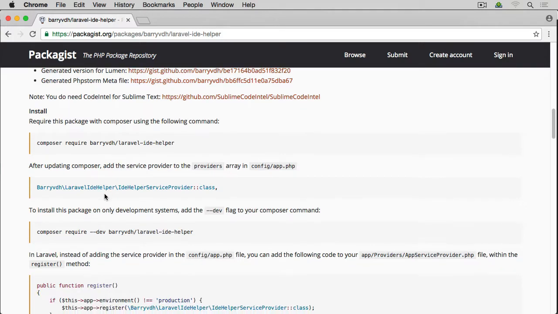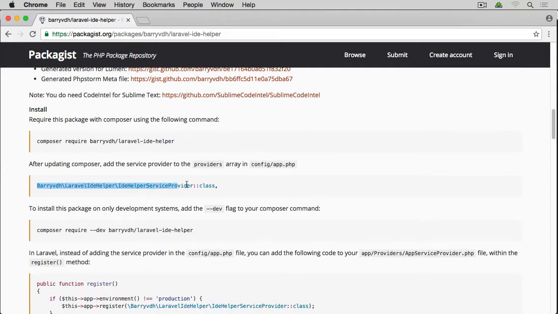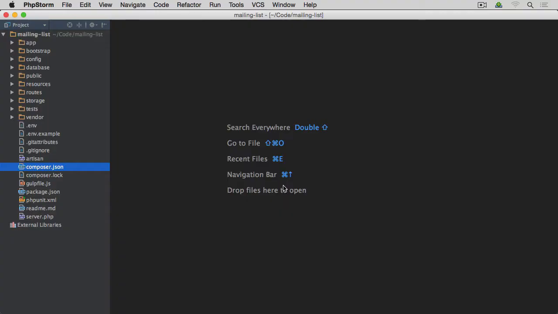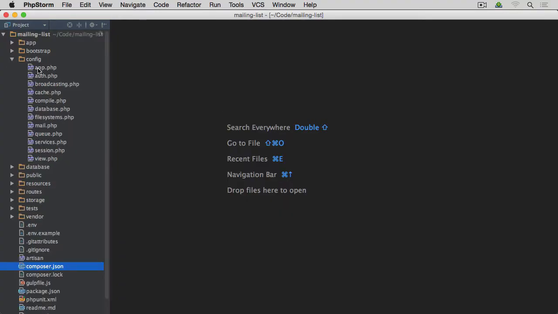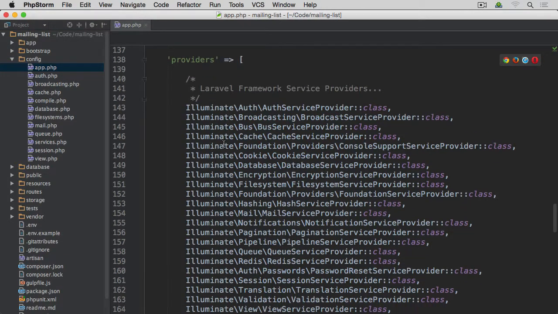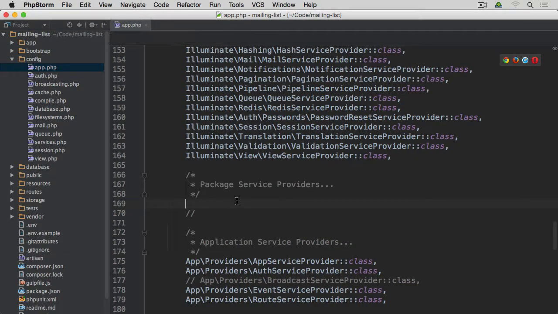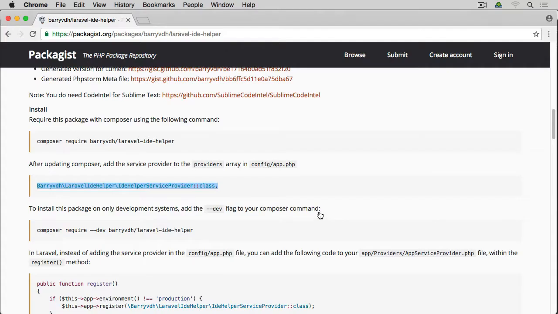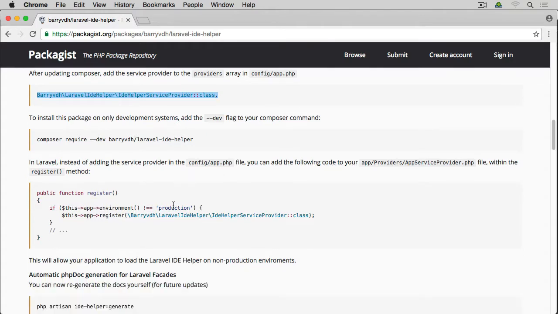Okay, if we go back to the browser, let's scroll down and see what we should do. So we've got it installed. Now we need to add this service provider to config/app.php. If we go back to our project, config app.php, under the providers section, let's just add it under this package service providers. Save it. Now if we go back, what else have we got here?